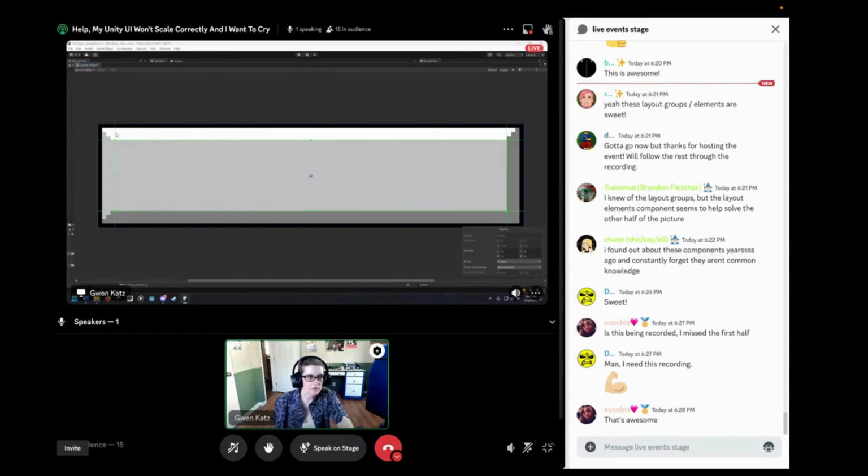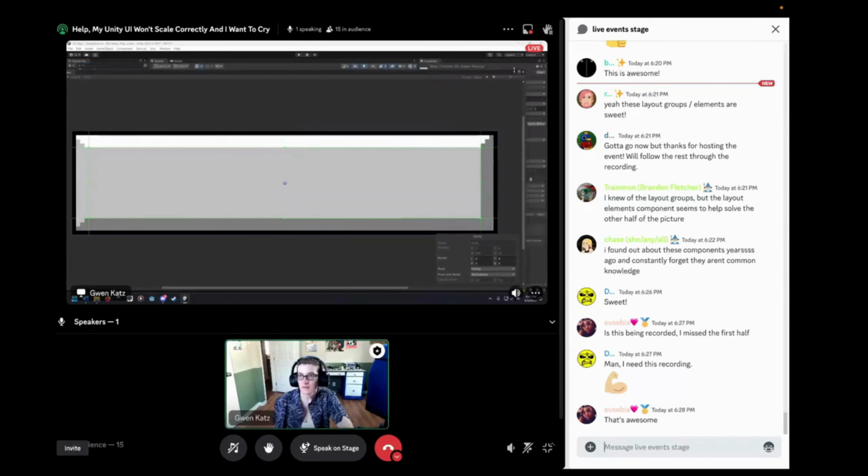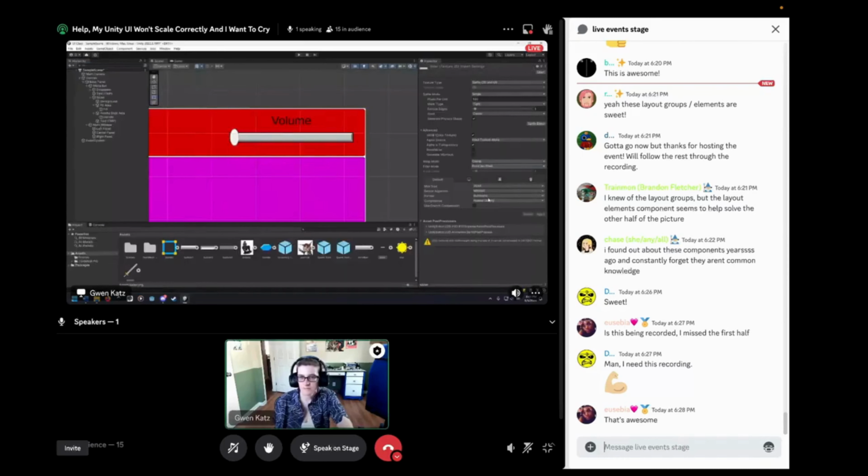So now you see these 4 boxes, the corners, those are the bits that will never change in size. The sides will resize one direction but not the other, and then the middle can resize both ways. Do that, and then click apply, and then you can go ahead and close your sprite editor.